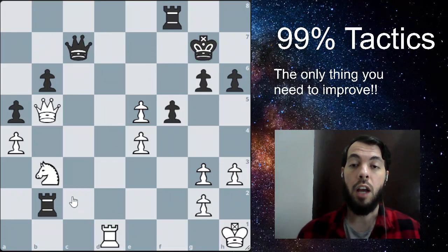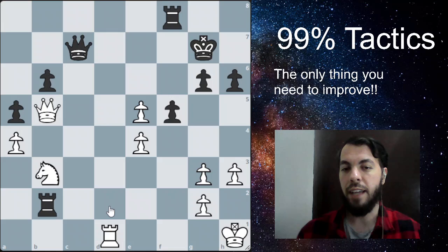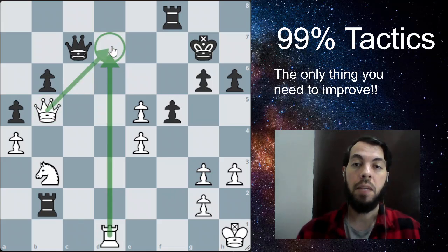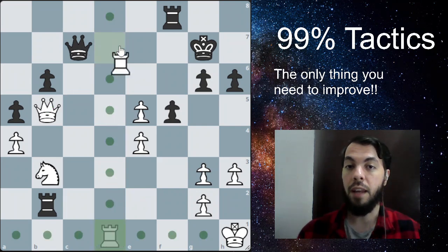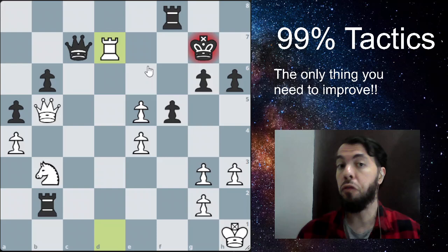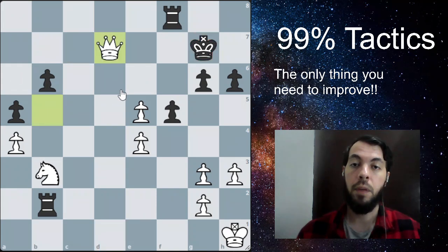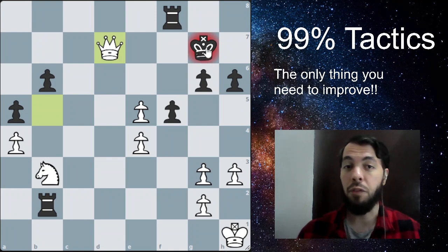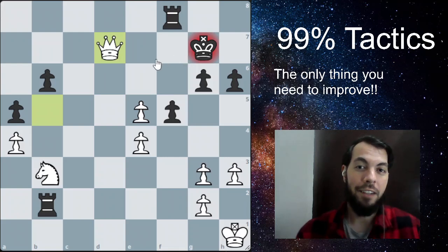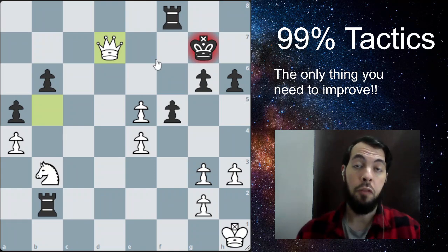When you have pieces that are lined up, that's always something to be concerned about. You can fork not only with your pawns or knights — you can also fork with your rook by attacking two pieces at the same time. This is a double attack. If they take here, they just end up losing a queen for a rook. Now they are in check again and have to decide where to move to not lose the rook. Black's position here is completely lost. This is the motif of the third problem.